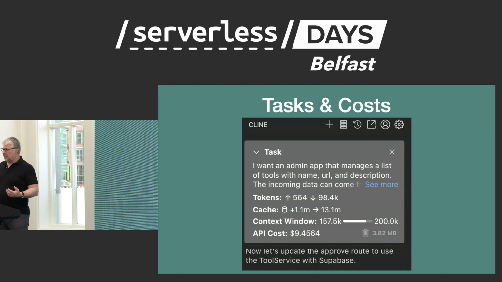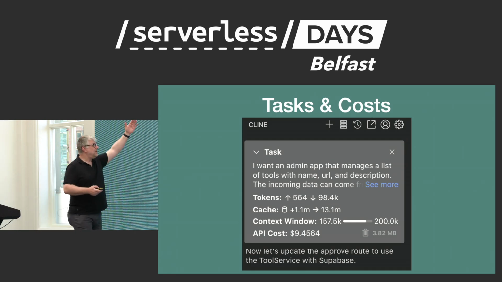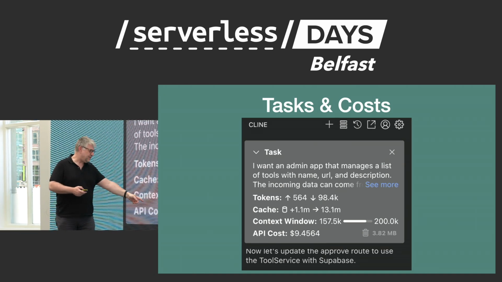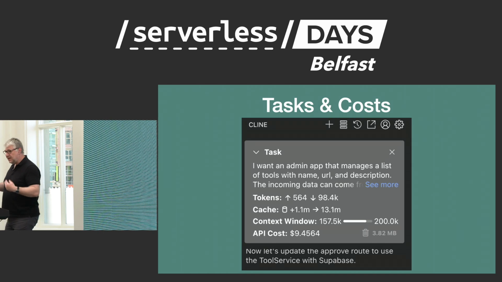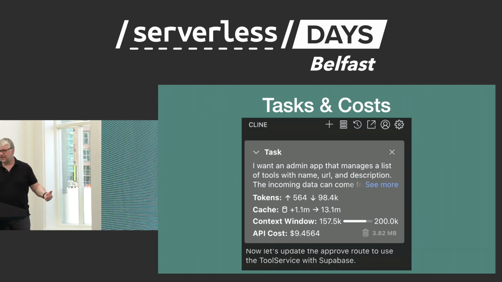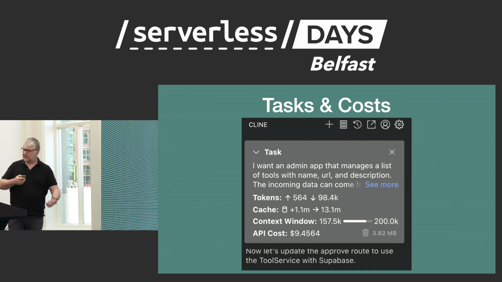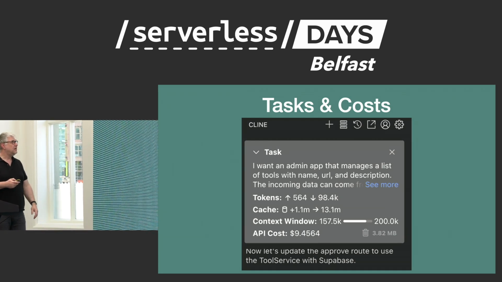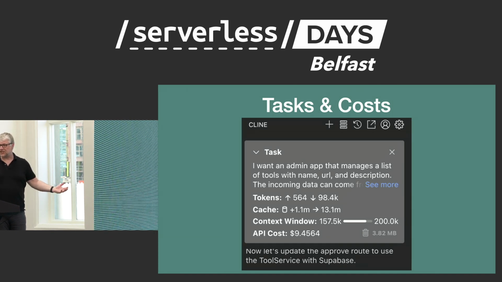And then you also want to look at costs. Right? You see, I run this task. It cost me $10 to do this task. So you get a little bit of awareness of what it's been doing in there, how many tokens you use, the caching, that's more internal. But the fact that it's showing the cost, hey, this is interesting. And it's more about managing the thing than it's actually doing the thing.